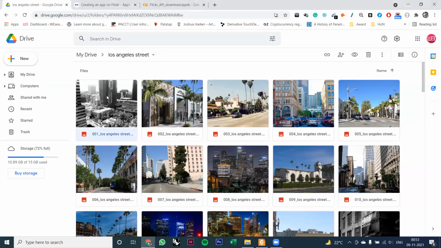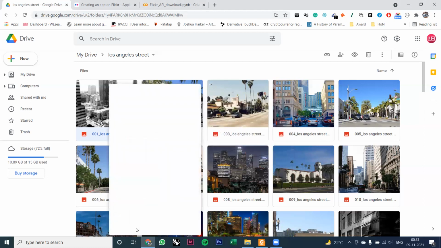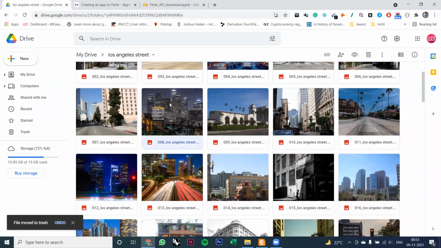For example, I'm going to delete this because this is not only a bird's eye view, but this is also black and white. We're going to delete black and white images. We're going to delete bird's eye view images or images that are not clicked from the human perspective.